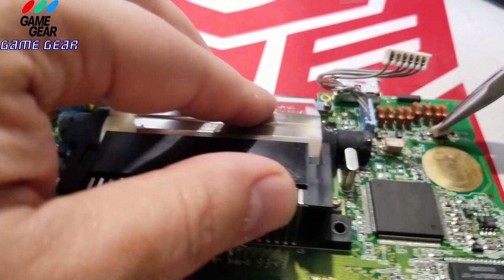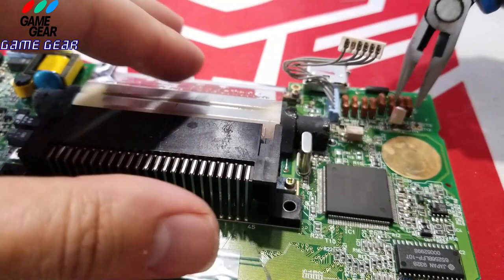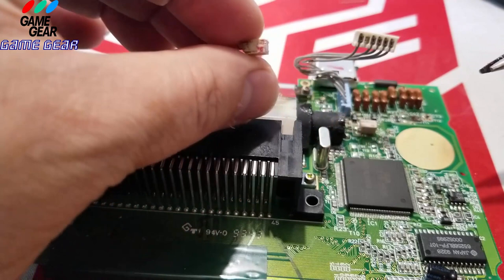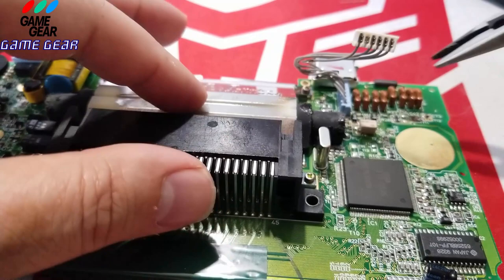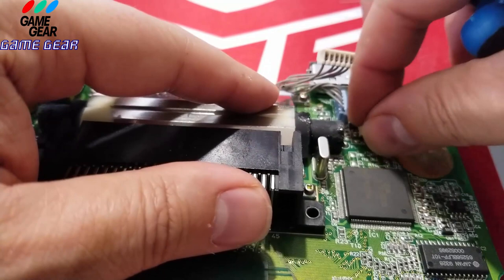This capacitor is not in bad shape at all, but since we're here, might as well change it anyway. And you're going to get better color. I noticed the sound is blasting, and I noticed, there it is, garbage. So there's a little bit of leakage on it, but very hard to detect. And one more here. See how we did that? Crunch, crunch, crunch. I'm going to keep doing this. And goodbye.